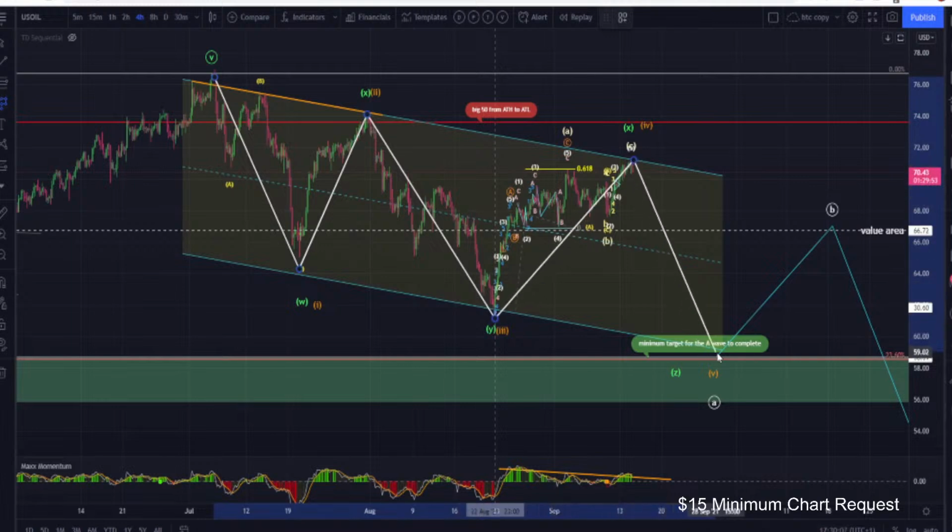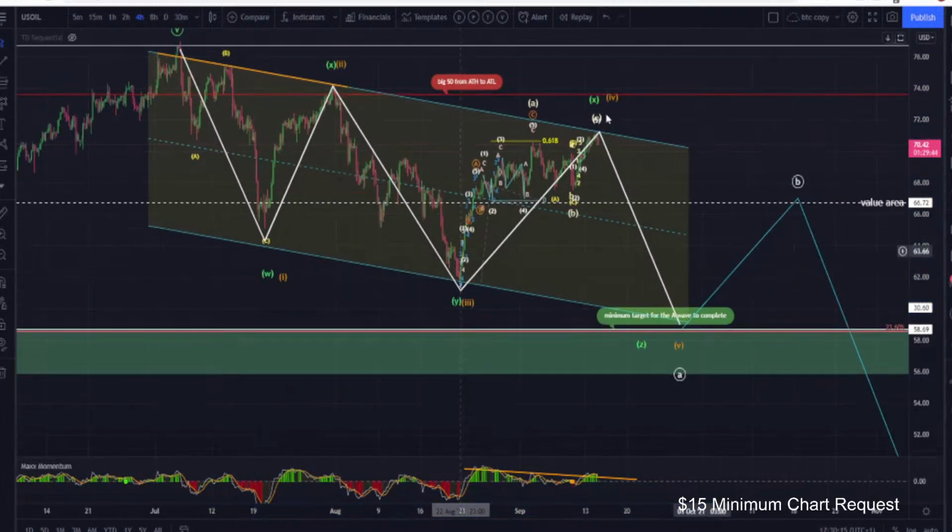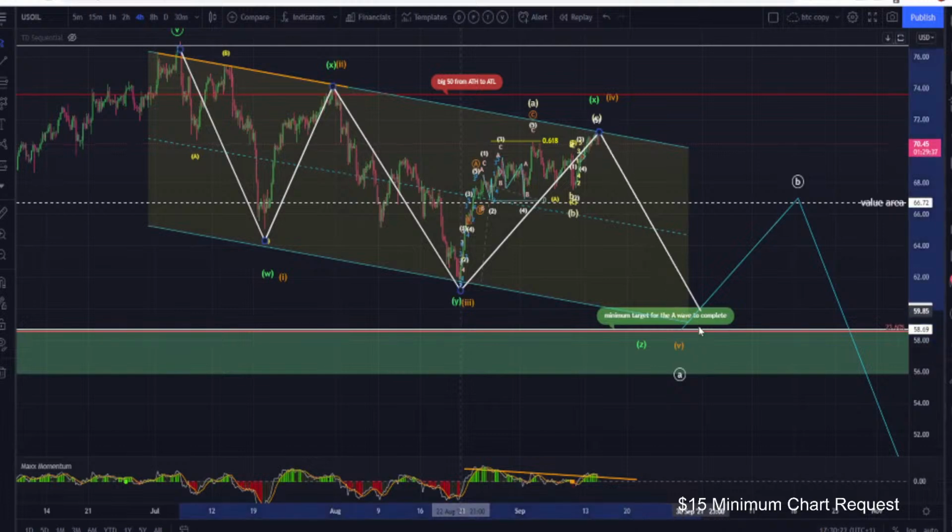So a leading diagonal is to look just like this. What's the requirement? The 5 must be longer than the 3. So there's a little application of Elliott where it's helping you. You say, if that's going to complete as a leading diagonal, I know this has to be longer than that, or it's something else. So if I'm trading off of the idea that I get a leading diagonal, then I have a target here. This has to happen or something is not right in this analysis. Just that alone is a huge benefit.